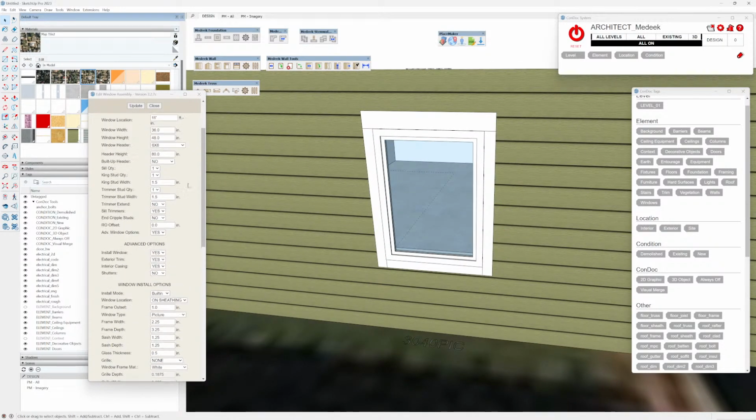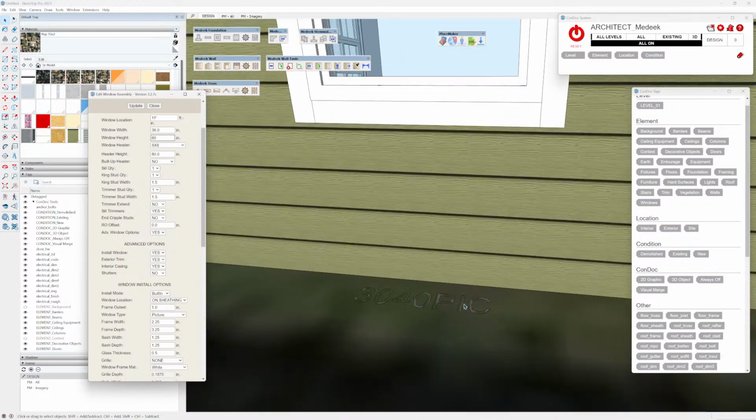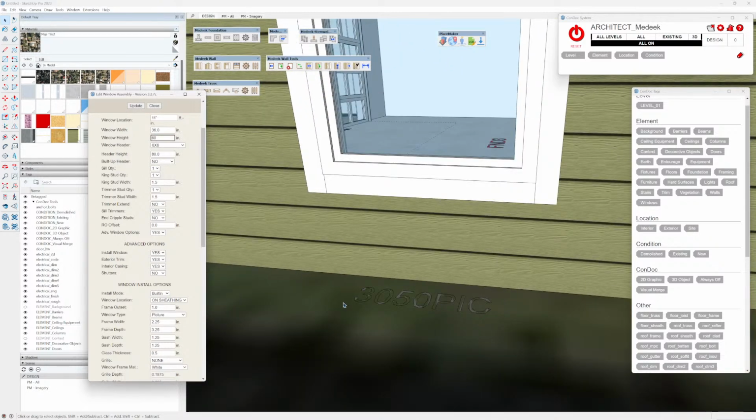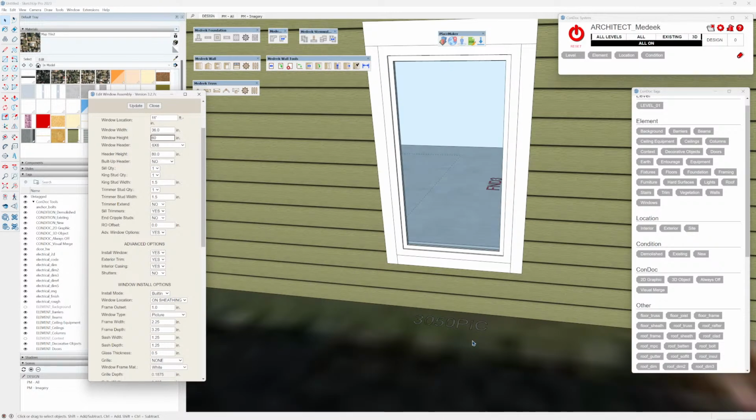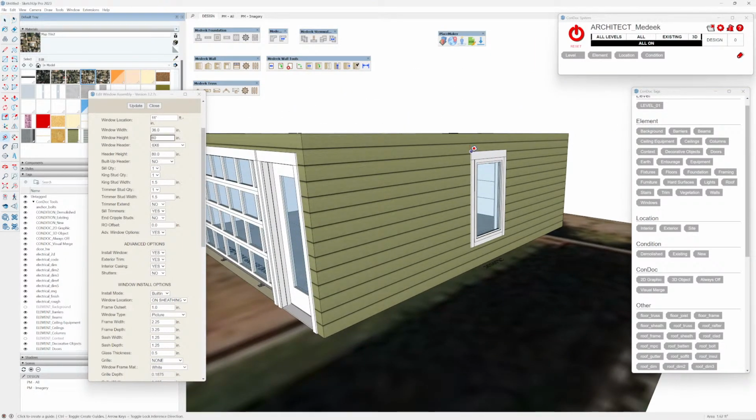Also, maybe this should be a 3050. So we're going to make this 60 inches tall. Watch what happens to my symbol here. I hit update, 3050 picture window. And then if I take my tape measure and go straight up on the blue, we're at 3 3/4.